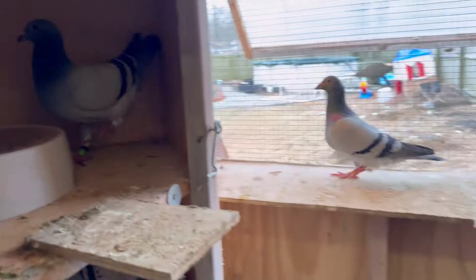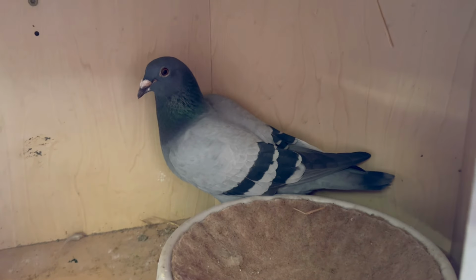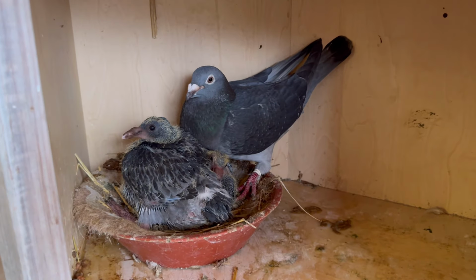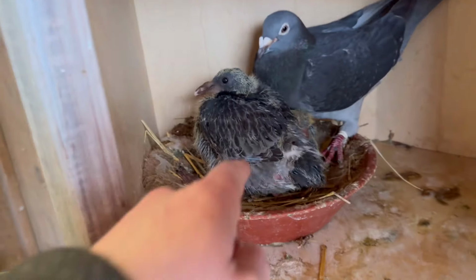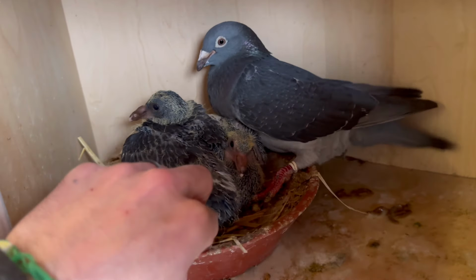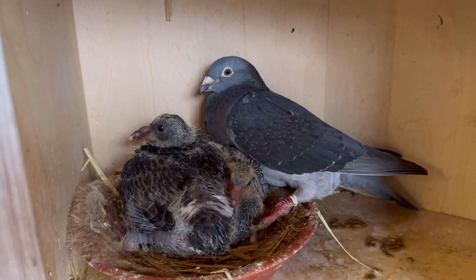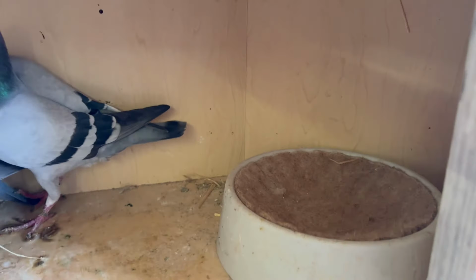Okay. All right, so now let's move here. So up here is a pair that I'm really excited about, my inbred Wolverine and Mona Lisa cock right there. Blue bar, white flights. And he is with the Hardy Kruger, the inbred daughter of Black Champ. They threw, looks like a really dark check, like the mother. And then the second baby is just a regular blue check, but it might be a dark check. We'll see when it feathers out a little bit more. But those babies are looking really good. And these guys are getting ready for round two also. I put in the second nest bowl. Hopefully we get that soon.